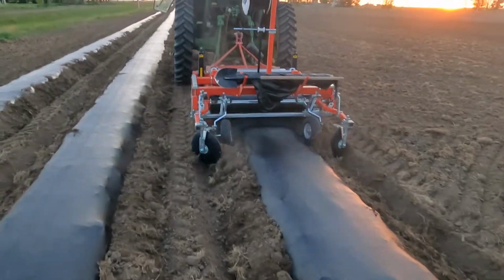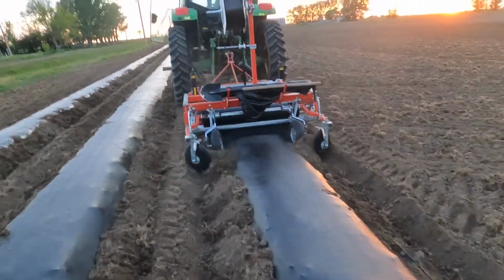As you guys have kind of noticed, it's a pretty repetitive process. So, we'll throw on a time lapse and lay some mulch.